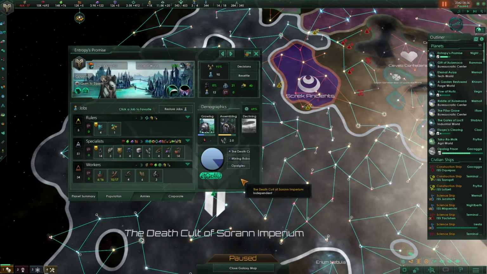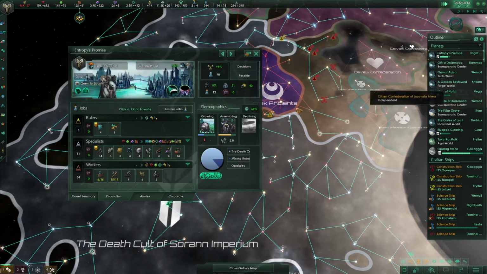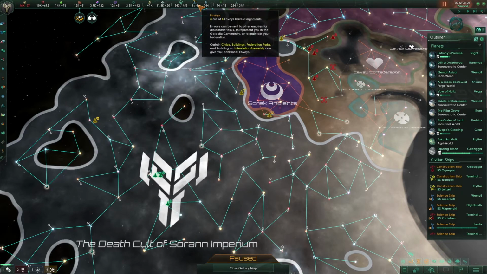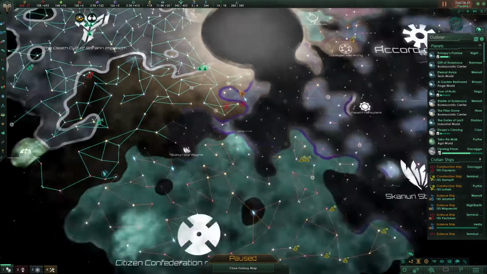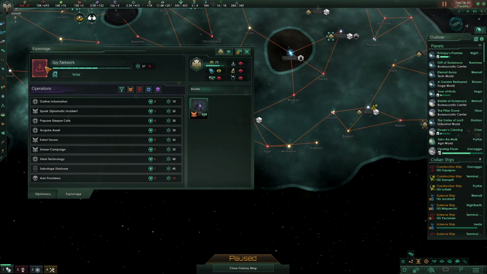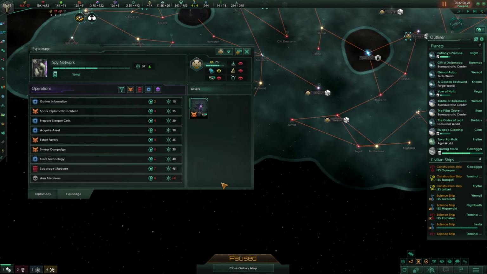Governing shift in the Citizen Confederation. Okay, that's fine. Which you're still working on upgrading. Oh no, we should have an extra envoy. We do. So we're going to send you over here, and let's go get our spy network back. And we could steal technology.